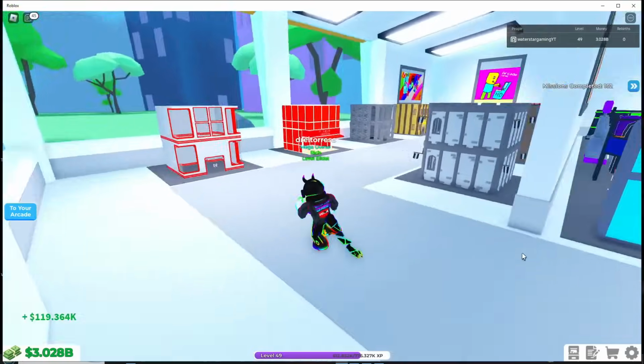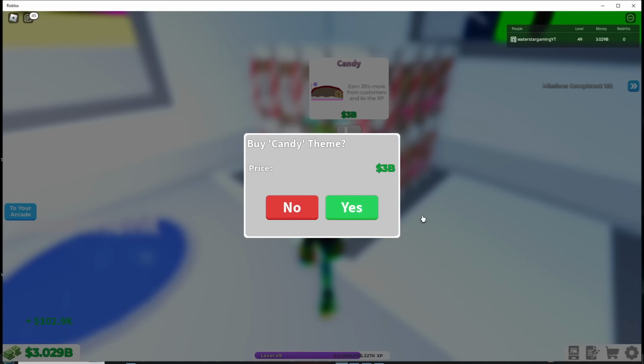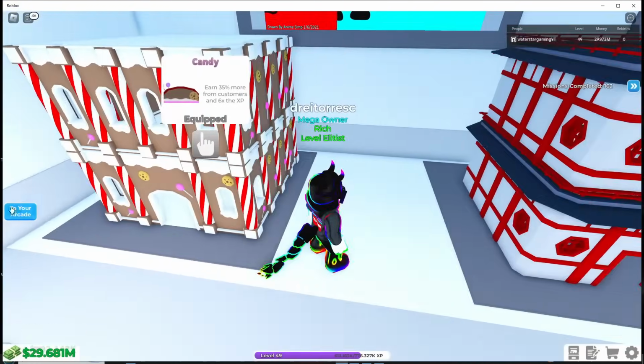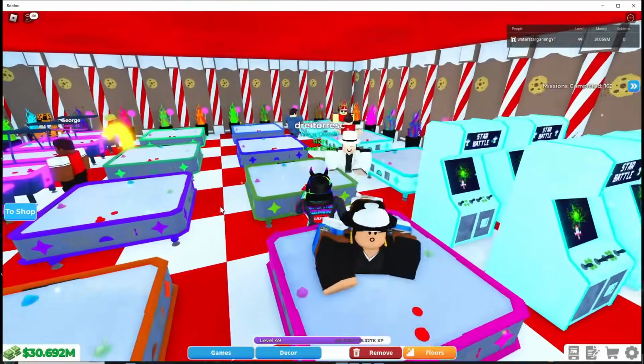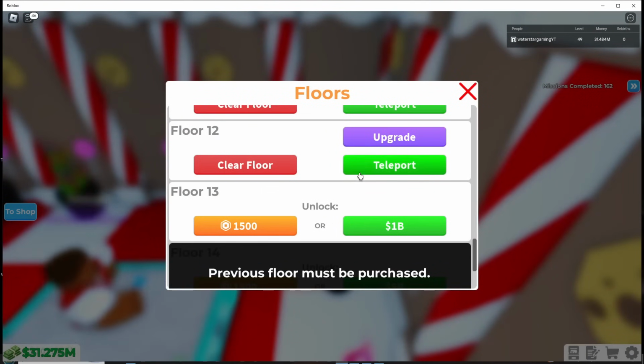Let's go. Alright, so we officially got $3 billion, so we can get the candy cane house. Low-key, I really like how this looks. It looks really cool. Though this is probably the final wall we'll buy for this playthrough series, because I definitely will want to revisit this game and see if I can get to the 1 trillion one. But I'll need 1,000 likes for me to do that, 100%.